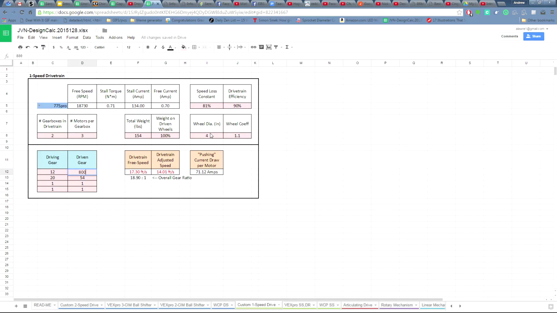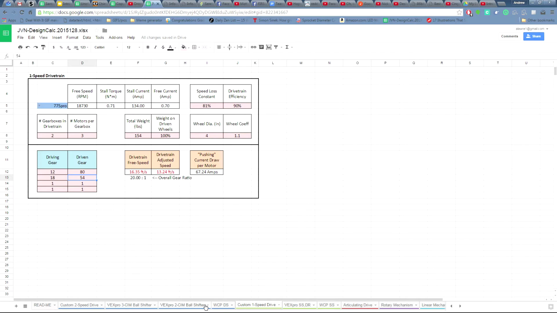And I'll cluster them around an 82 tooth gear. Yeah, I'll use that ratio. I'm just showing you an example of how this calculator works. You're seeing all the numbers live update. You don't need to know exactly why I'm doing what I'm doing for right now. But yep, just choosing the ratio. So the first stage is the 12 to 80, and the second stage is the 18 to 54.